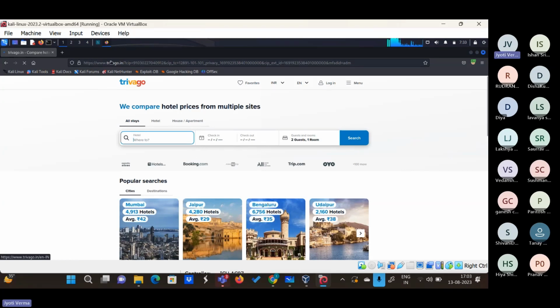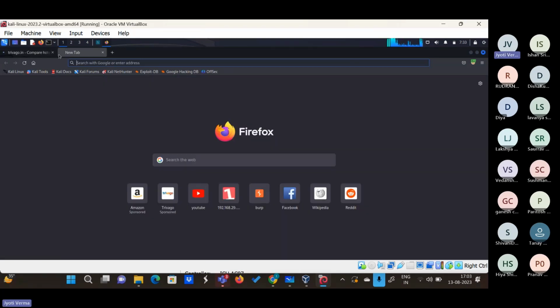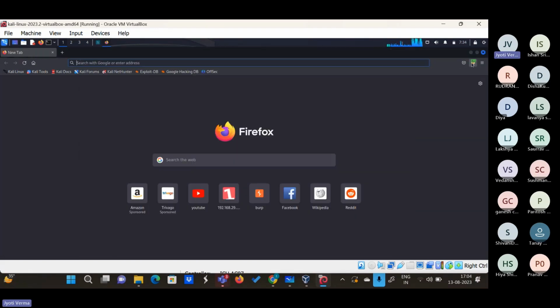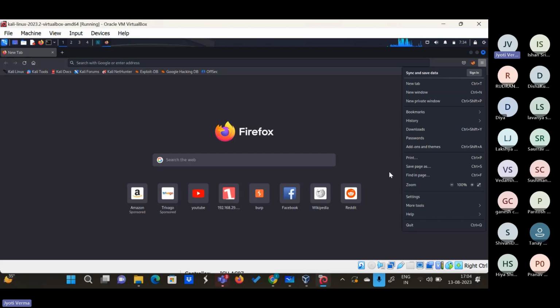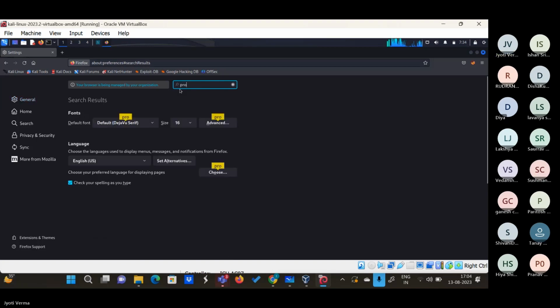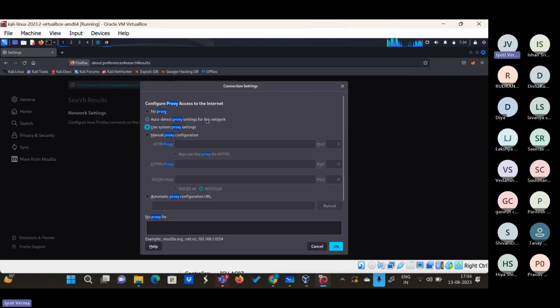Okay. So what setup do you have to do to use this Burp Suite? Okay. So for that you have to set up your proxy. You have to click on that hamburger menu and then go to the settings, right here proxy, and go to the settings of proxy. There are two ways, I'm telling you both. You can go to the manual proxy configuration, write the IP address here and the port here. Now the question is from where you are going to get the IP address and the port.